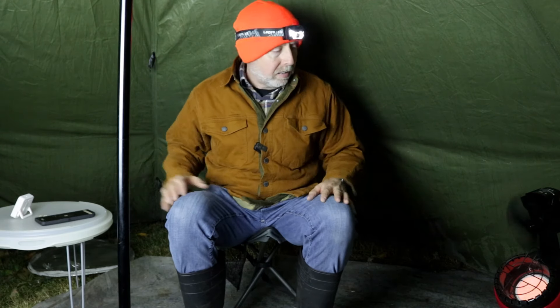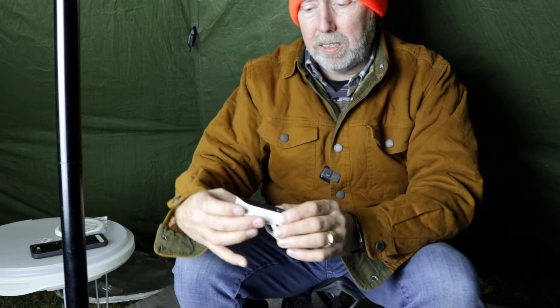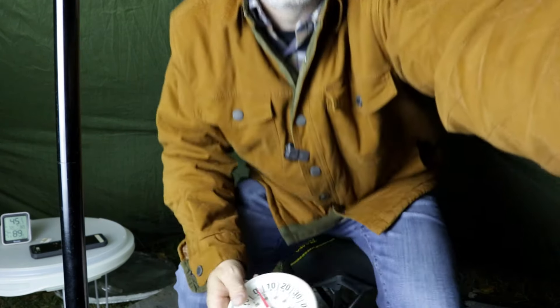I'm back. It feels a little bit warmer in here, maybe a degree or two at this level. Starting with the bottom thermometer — about one and a half to two degrees, so no change there really. The mid-level is at 6.5 degrees — so it actually went down a degree, 44 degrees Fahrenheit. Kind of seems weird. I'm a little bit disappointed. I was hoping it would go up a little more. So we've had a total rise of about 6.5 to 7 degrees Celsius at this level, not much at the bottom — a degree or two. The top is still rising, I can see that. I was kind of hoping it would be a little better.